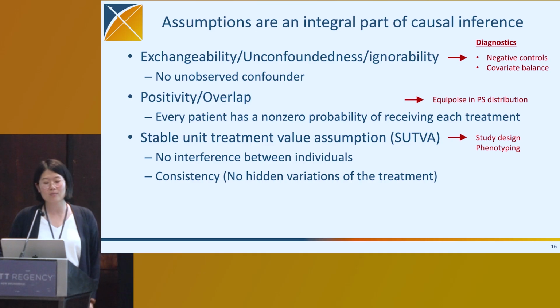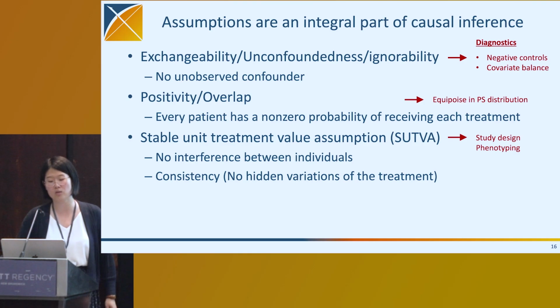There's also a less well-known assumption, which is equally important, called positivity or overlap. This is the case when you have two groups that are just too different, so you're not able to make them exchangeable no matter what you do. So, are you in that situation? How can you tell? We do that through a visualization of the propensity score distribution and looking at overlap between the two distributions of propensity scores.